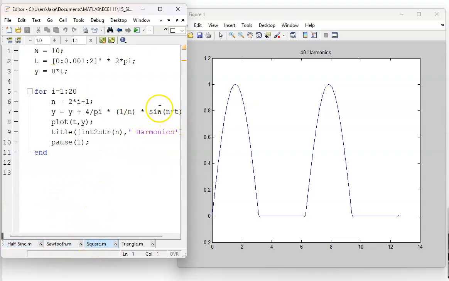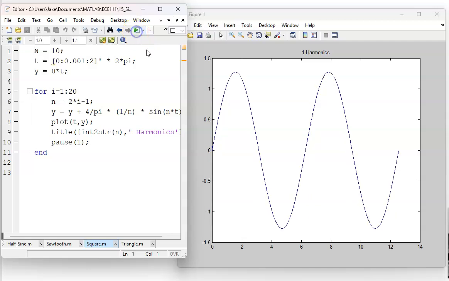If I add up a bunch of sine waves where the weighting is 1 over n and take the odd harmonics, I'll get a square wave. So this is what this is doing. I'm going from the first harmonic, then add 2 terms, 3 terms, 4 terms. Each term is the odd, so we'll go 1, 3, 5, 7, 9. Add them all up with a weighting of 4 over pi times 1 over n, and plot it. And here's what you get.